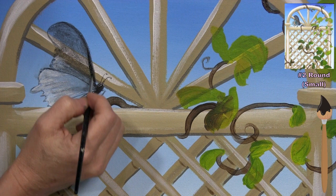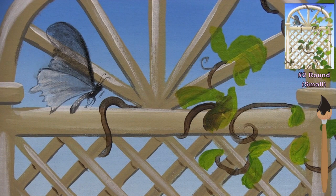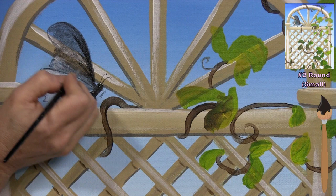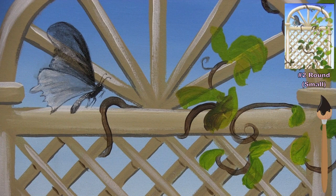So I'm going to get this to fade from really kind of black into this kind of transparent area. So I started with the full black and now I'm putting a touch of water on my brush just to kind of pull this back, almost to make it look like there's little kind of veins in the wing. This is going to give you a really interesting illusion to it. So again, just a little bit of that black, and then you can add a touch of water to give you these little veins.